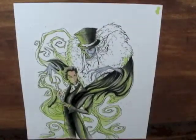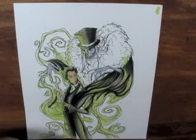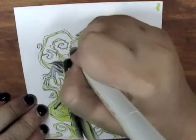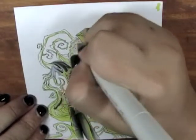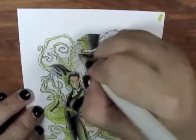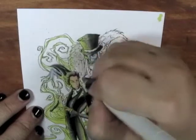So the glow is done. Now comes the fun part of finishing him up. We're going to do the fur, and the fur I started, of course, with E41. And I just kind of covered the entire area. Not exactly making it perfect, but just kind of covered it. If you miss a few areas here and there, it's fine.